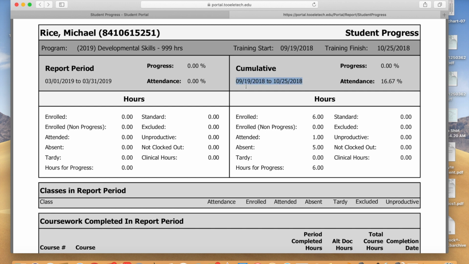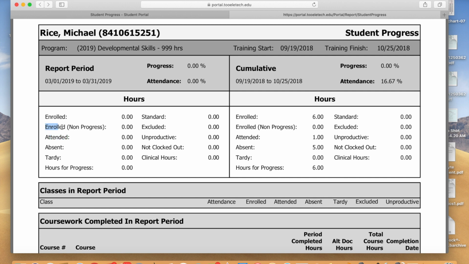This is saying I started 9/2018, and I finished 10/25/2018. I'm not totally sure why it says that, but that's what it says. Otherwise, it should be the complete time that you've been here. If you go down here, you're going to have your amount enrolled. What this means is that say you were enrolled for 20 hours, it'll be listed right here. Now, if you only attended a few hours, maybe you only have 10 here. It'll say out of that 20 hours up here, you only attended 10 of them.